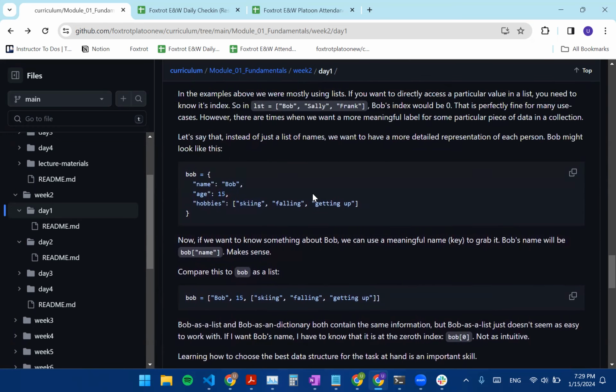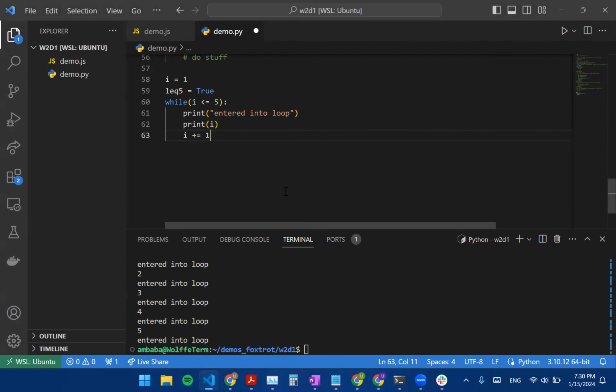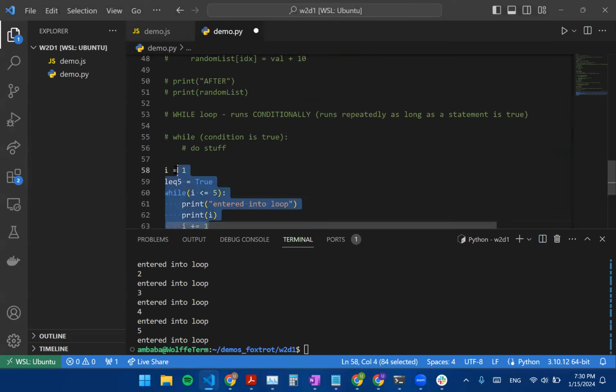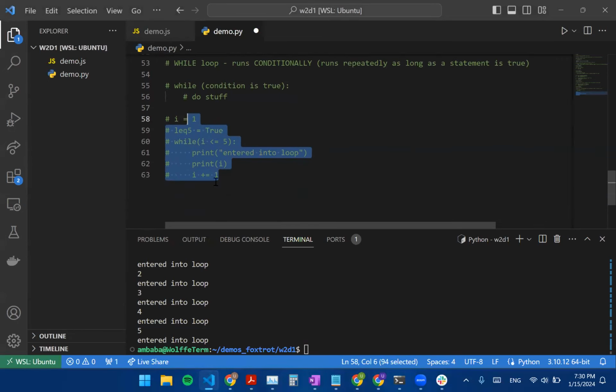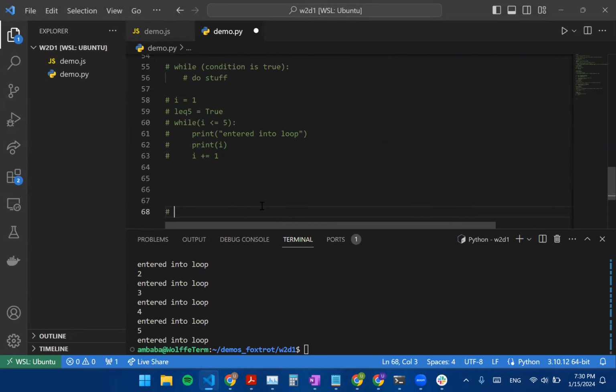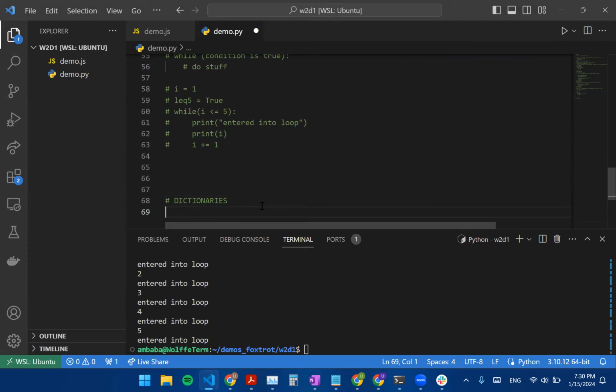Oh, yeah, we should also go over dictionaries. That's a good reminder. So here, let's comment out all of this stuff and make a little detour and talk about dictionaries.